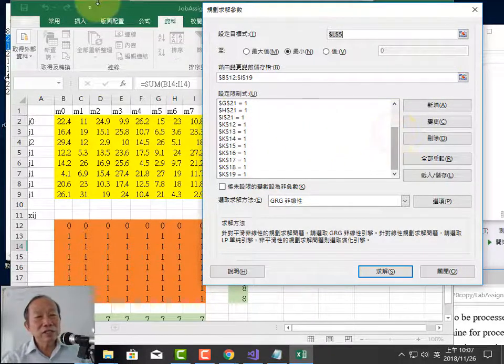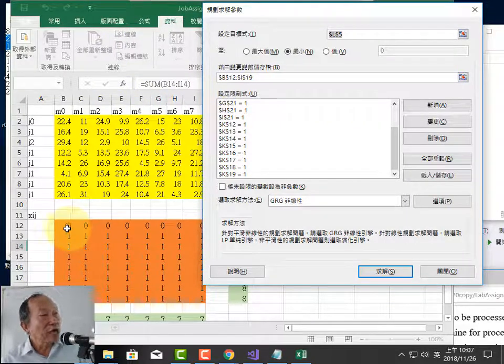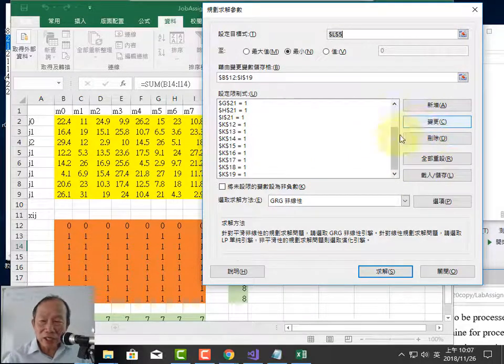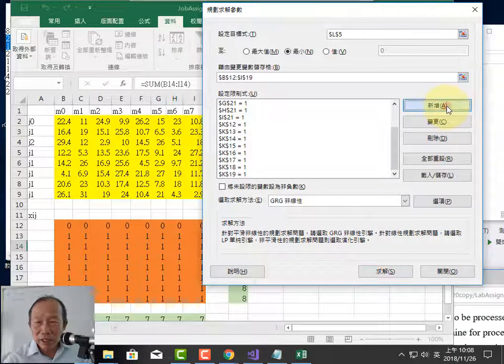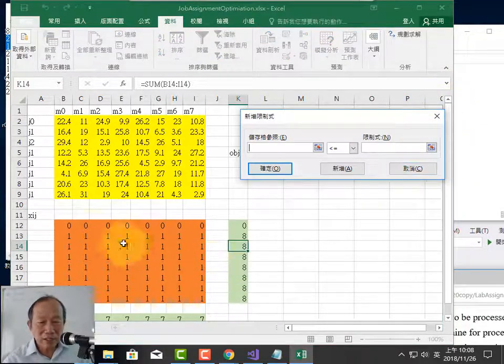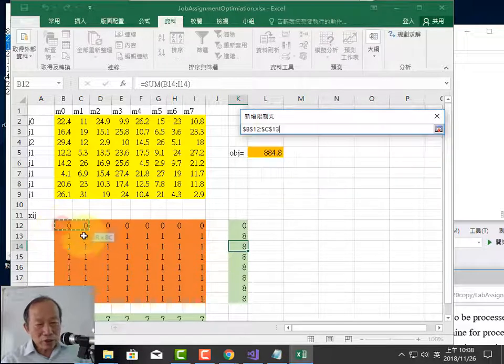But finally, we need to let the solver know that our variable values are restricted to binary. So we add another one, the 18th constraint. Add, and select all these variables.